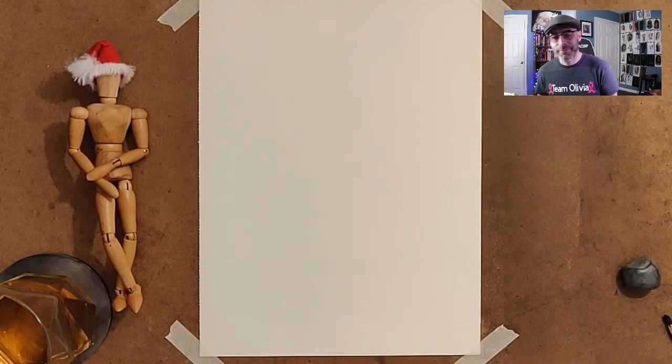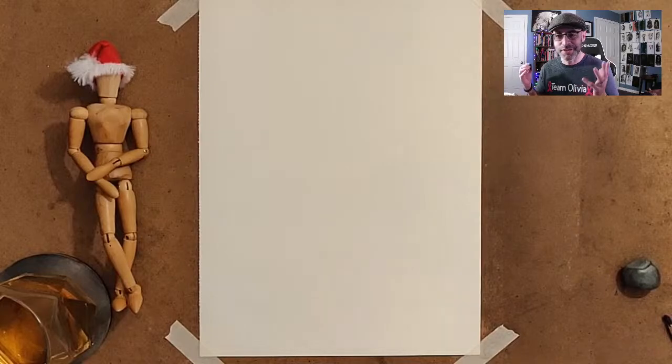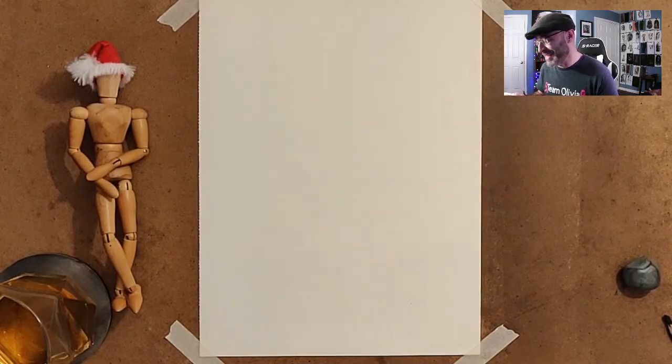These are a lot of fun, and they kind of go pretty fast. Well, not really fast. It still takes a little while, but the idea is to keep it loose and expressive. So basically, I just make a big old mess, and then I try to find some picture in it. So I'm just going to jump right in.